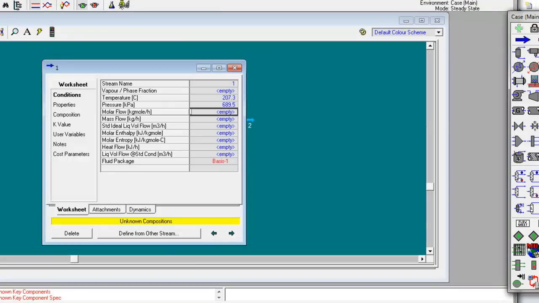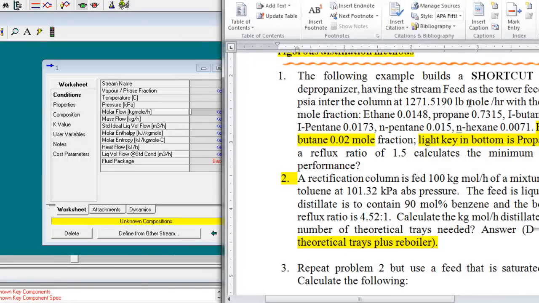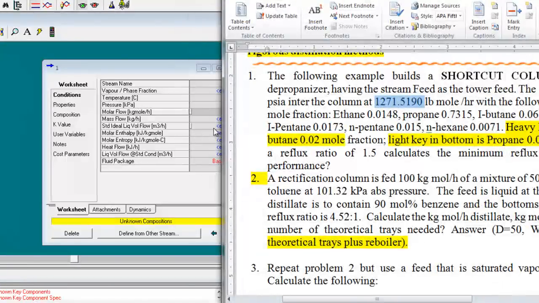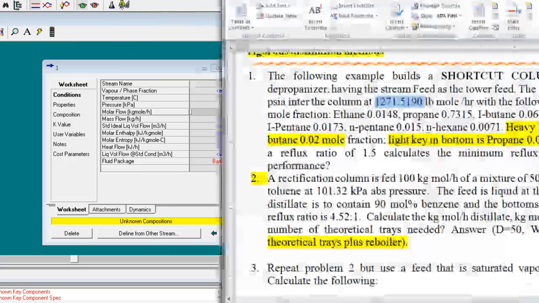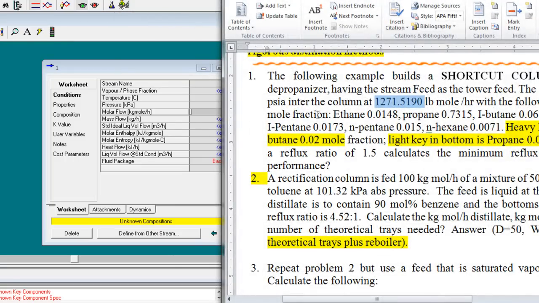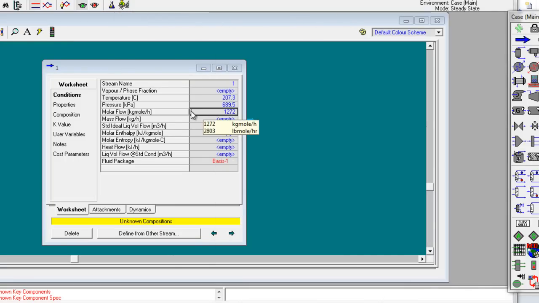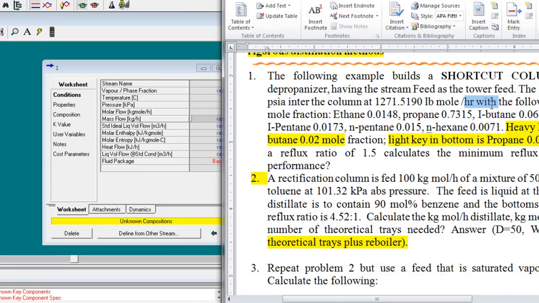And also the molar flow rate is 100, as you can see here.